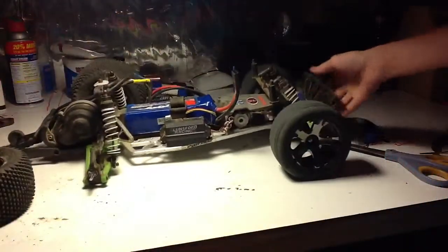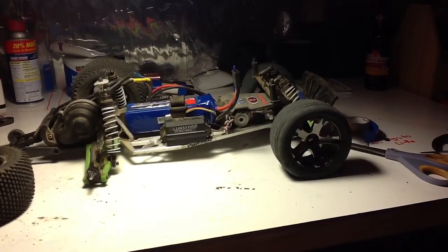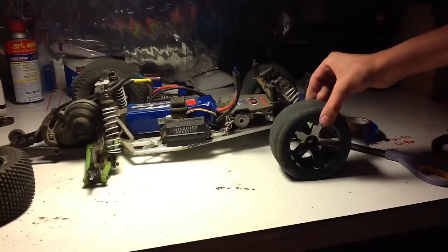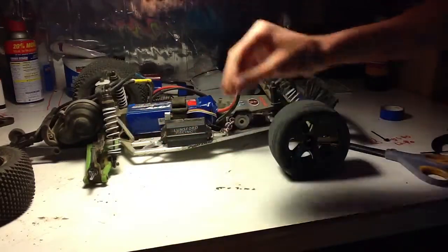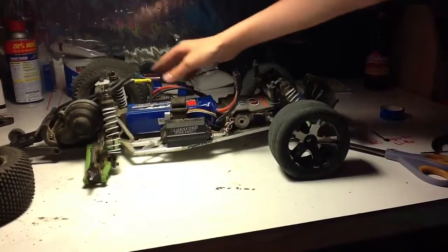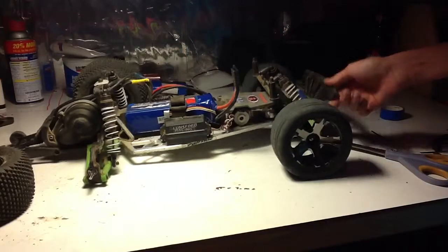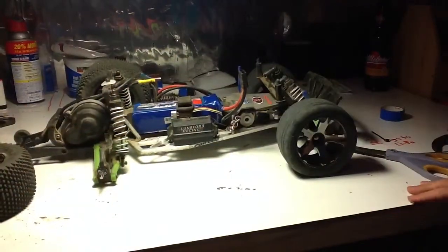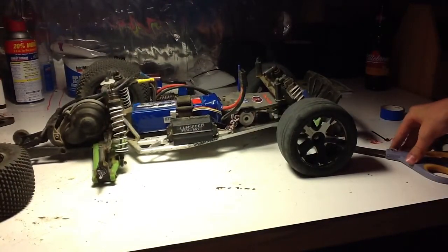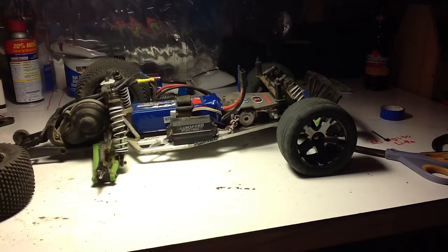New front tires, new back tires. Speaking of tires, for the front I think I'm going to do some barcodes — J-Cons barcodes — and then for the back I think I'm going to put the double Ds, J-Cons double Ds. That's what I think I'm going to do for the tire situation. This battery has plenty of power for now. I really did want the 3S LiPo, but all this stuff just keeps piling up, and this is stuff I actually need to keep my car running. So that means I need aluminum hex hubs, new front tires, new rear tires, a new wheelie bar assembly, and a new bumper. All said and done, it's going to be around 80 bucks.